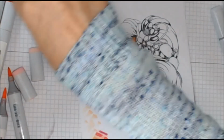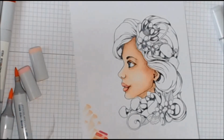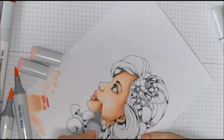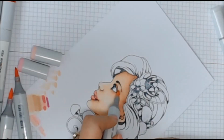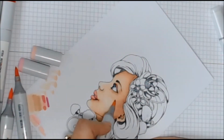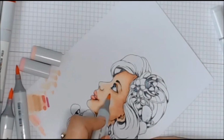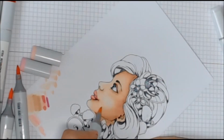And now coming back in with my skin tones. So I'm going to come in with E00. Again, using the flicking motion to blend with the flicks that I've already created. And then blending it out again using that circular motion around the cheek. So she's got a curve in her face. It's not just straight angles, it's curved angles as well.